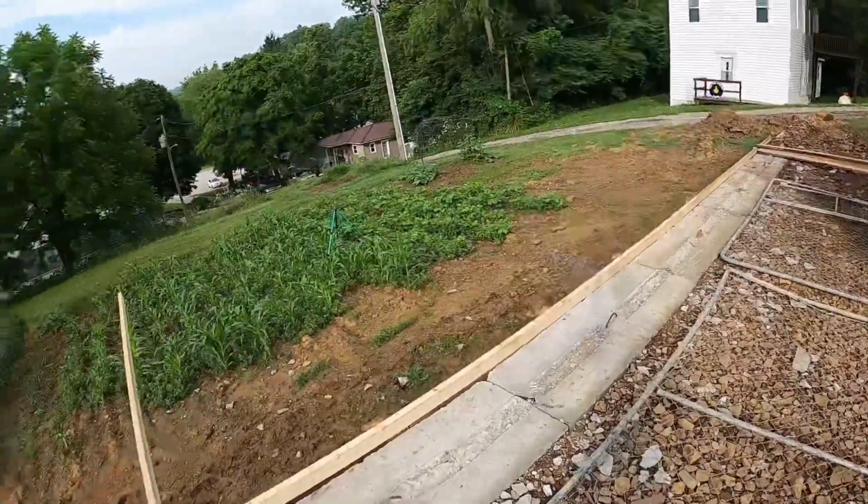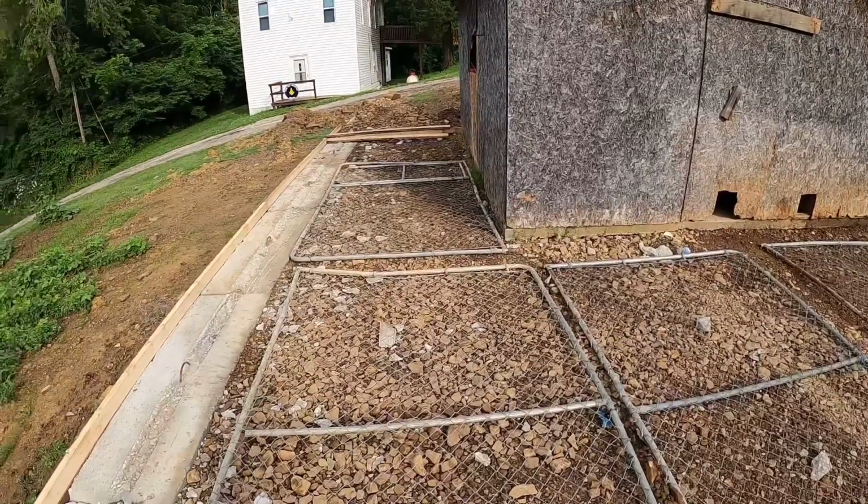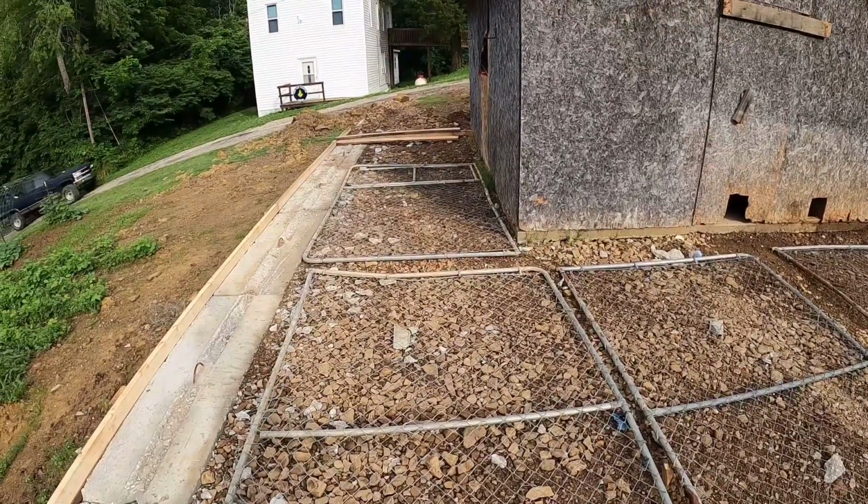Looks like help is arriving, and I've also got my wife gonna help screed off some concrete today and finish it. So wish us luck. We're pouring 6.5 yards of concrete today. Stay tuned.